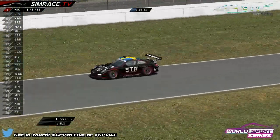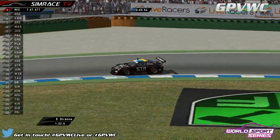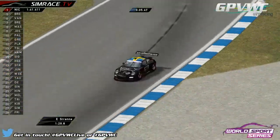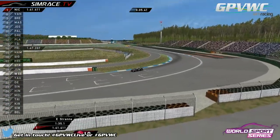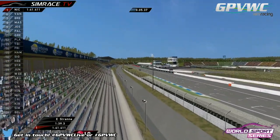So, actually, to be fair, Strana is on a little consecutive run of pole positions. Been on 2 so far. Can he get his 3rd in a row and 4th of the season? Judging by his early pace, maybe not, because he wasn't looking as strong as he usually does, and, well, practicing for the 24 Hours of Le Mans would have definitely contributed to that.